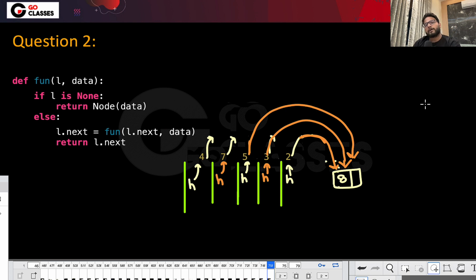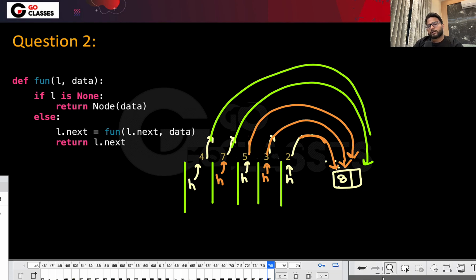And then what will happen next? 5 will again return h dot next only, which means the pointer to 8 only. So 7 will also start pointing to 8, right? And then 7 will also return h dot next, which means the pointer to 8 only. So 4 will also start pointing to 8.